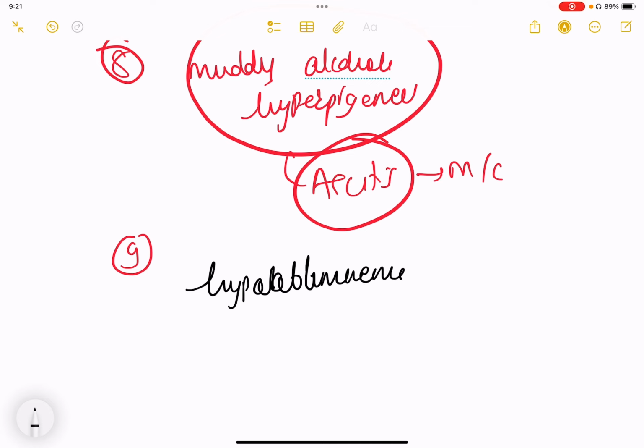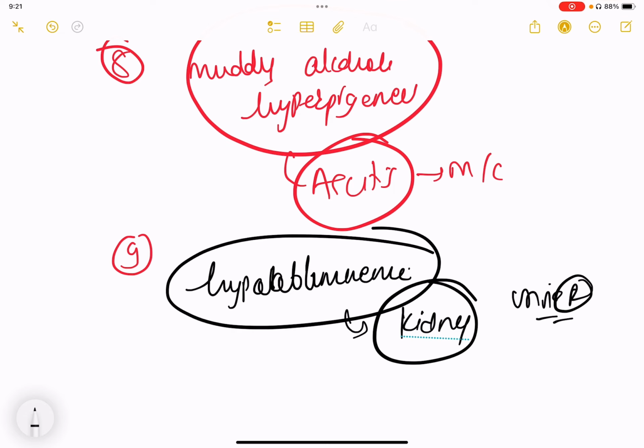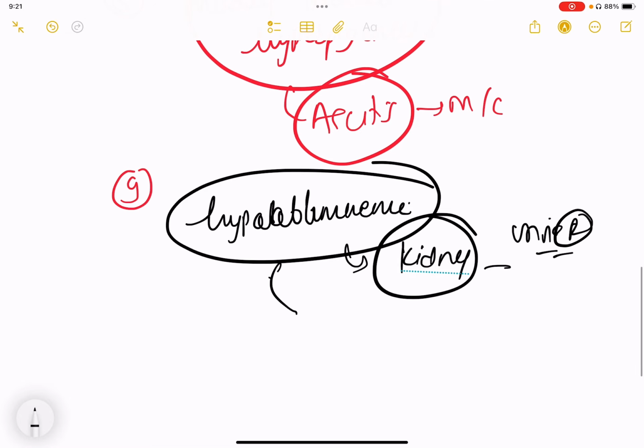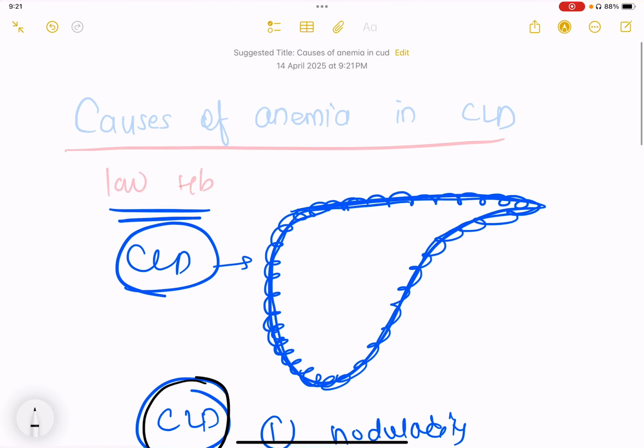hypoalbuminemia in absence of a kidney disease or in absence of protein loss in the urine, because protein loss in the urine usually suggests a kidney issue, a nephrotic or nephritic problem. But in absence of a kidney issue, meaning if urine routine is normal and there is no protein leak in the urine, then if the patient has hypoalbuminemia, with a history of alcohol, tobacco, or bad lifestyle, it again suggests that the patient may have liver disease, chronic liver disease.